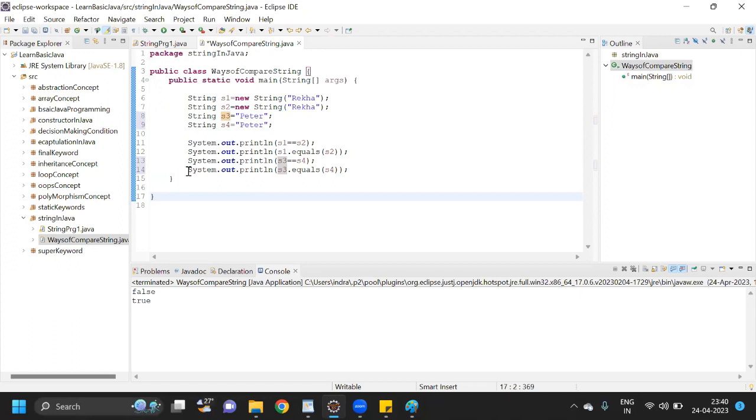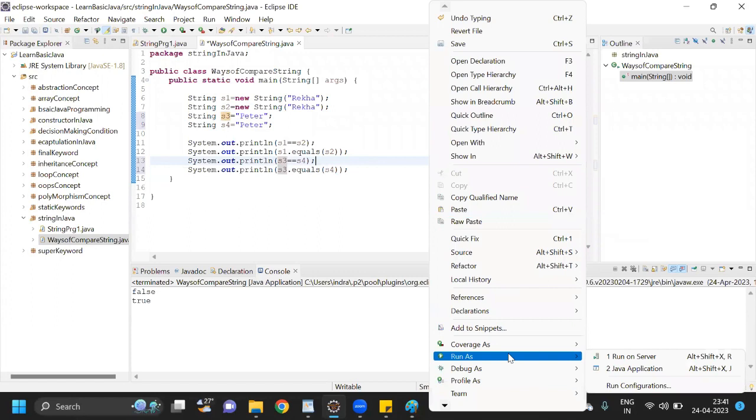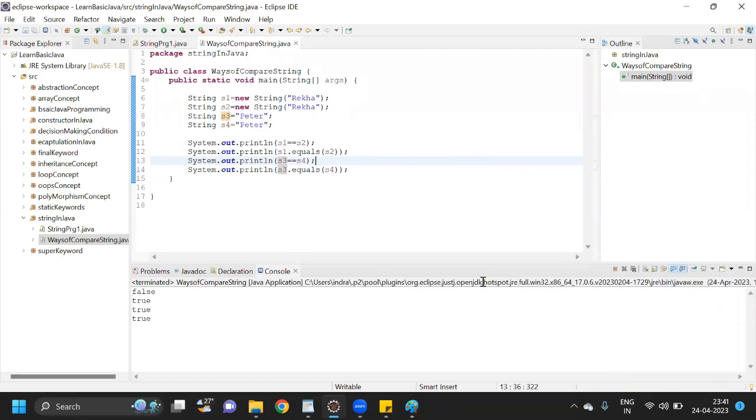And for this last one, if I am saying dot equals, then yes, the contents are also same. So both will return true. Let me run this program. See, now it is returning true.